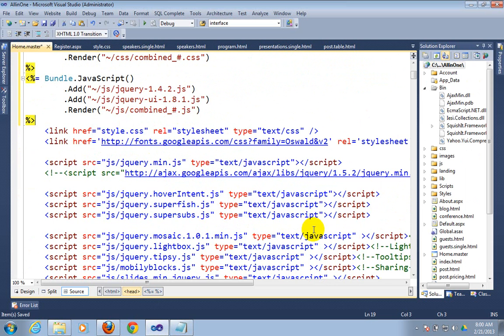What kind of references do I have to put over here? Just take an example, jQuery. This is my first JS file.